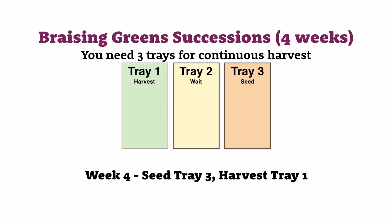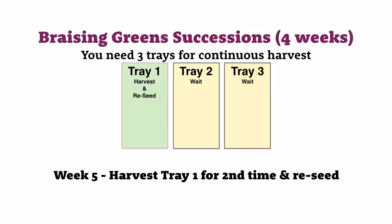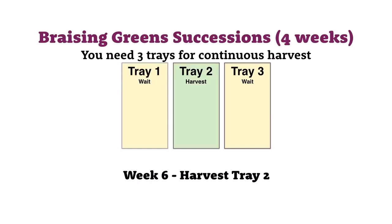The following week, on week 5, you're going to harvest that tray 1 for your second time, and then you're going to immediately reseed it. And you can decide if you think you need new potting mix, you can replace that potting mix. You can replace part of the potting mix, whatever you feel like needs to come out. And then in week 6, the next week, you're ready to harvest tray 2. So you have a continuous harvest. You're moving through the trays now.